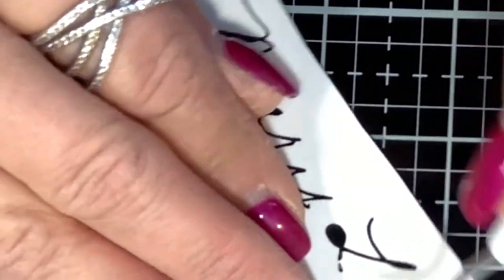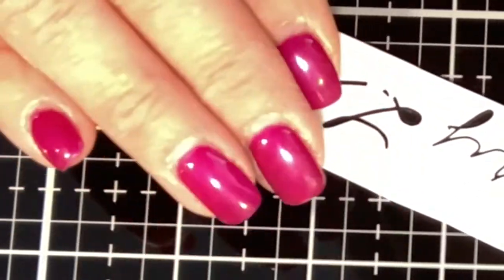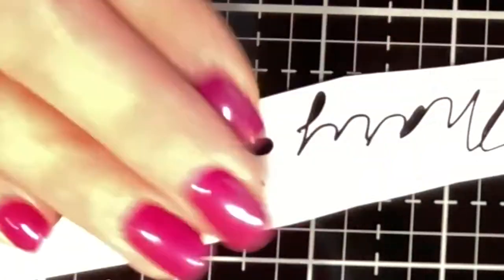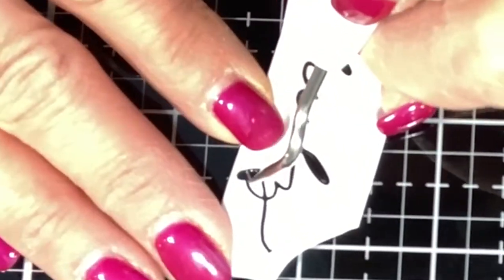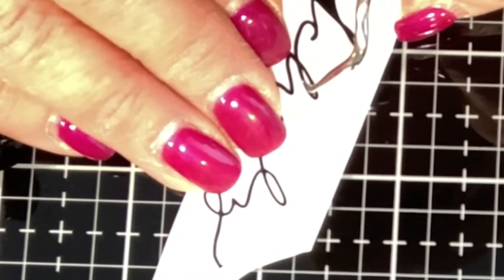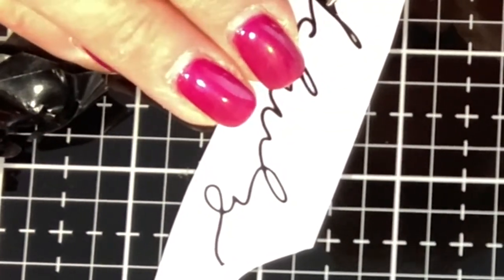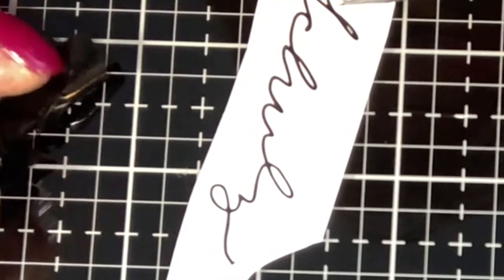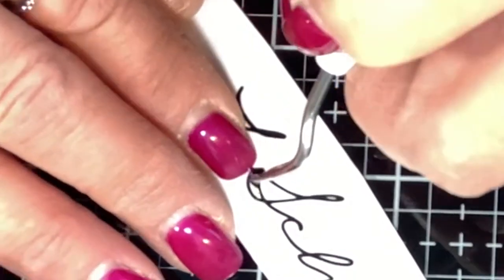Now, the L, I need to come up a little bit here, the dot. Okay, now, there are little dots that are inside. The other thing I like to do is try and catch my vinyl on more vinyl, because it tends to stick there. I'm gonna get the centers of my S out, and it doesn't always work, because the other day I ended up with vinyl all over my fingers and couldn't get them off.